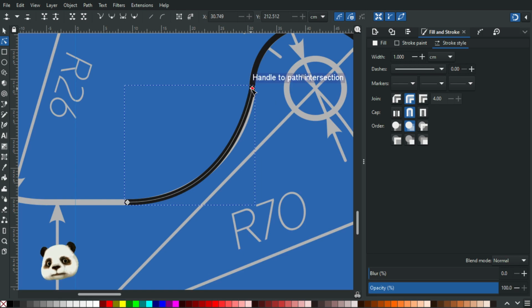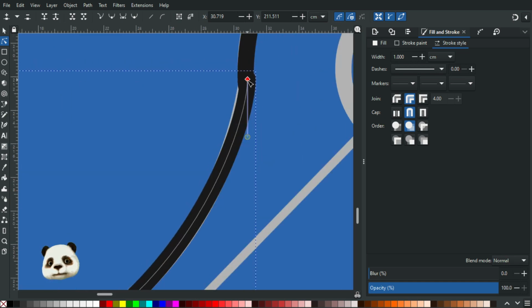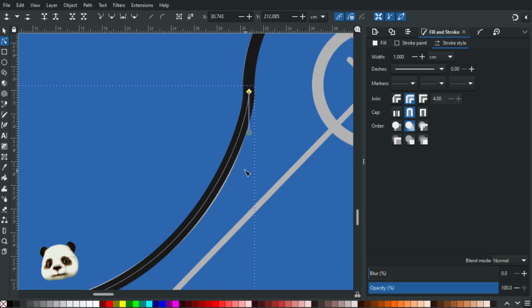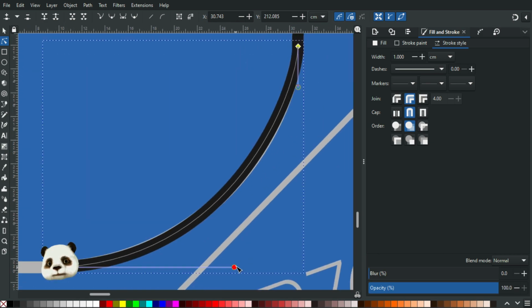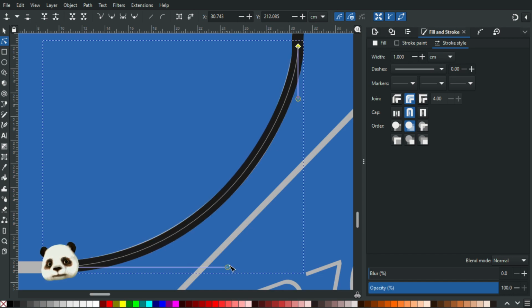Which is not perfectly accurate, but anyway, we're going to try to make it as accurate as possible. Why are you doing this? Okay, something along the line of this. Okay.